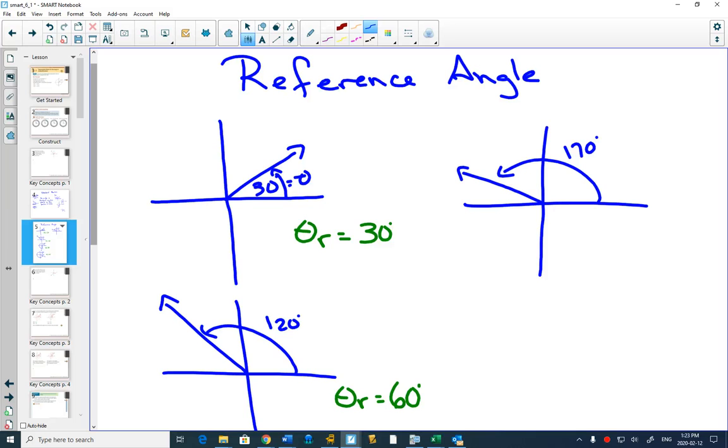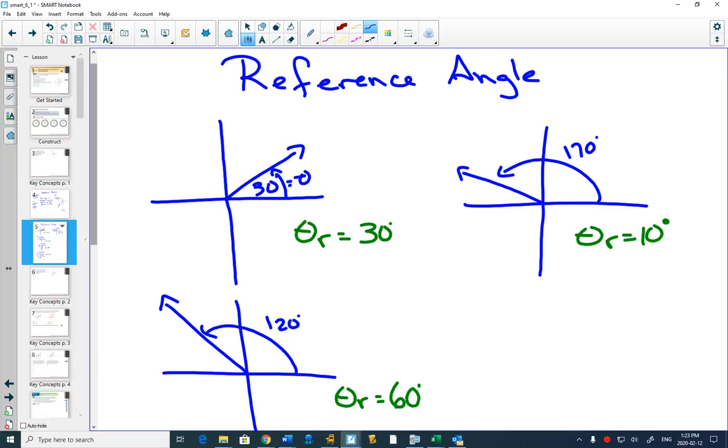It's how much? It's 10 degrees. Okay, so how did you figure that out? You just ignore the 7? And then you get 10? Well, it doesn't quite work, but it's the right answer. 180 subtract 170 gives me 10. Did that work for this one? Right, 180 minus 120 gives me 60. Does it work for this one? 180 minus 30 is no. So it works for quadrant 2, but it's not a definition yet.